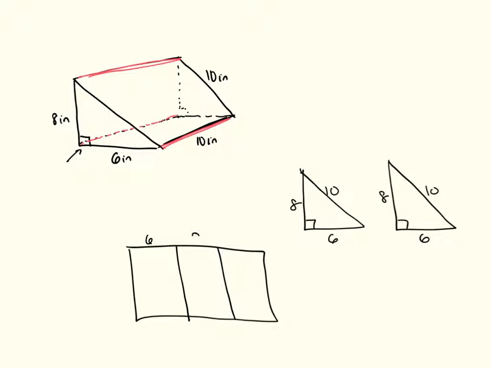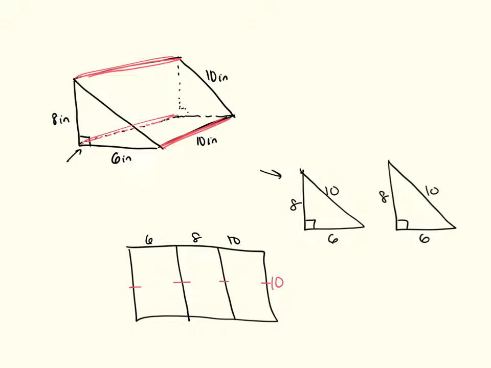So we have 6, 8, 10 as the width of each one of those rectangles, which also represents the sides from the triangle. And then, of course, the height of the prism, those legs that attach the 2 triangles, that's going to be the width of all, the length of all your rectangles. So now just go ahead and find the area of each figure.